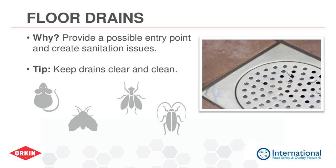Can we isolate it? I talked a bit about exclusion and making sure that we kept the outside pests on the outside, but we can also think about exclusion as an inside issue. Can we exclude this room from everything else? Can we exclude this area from everything else? Think of some of your employee areas. Your employee areas are separated from your processing and your storage areas, and there's a reason for that: to keep those two things separate from each other. So whether you have dry processing and you still have a couple of drains, or you have wet processing, keep an eye on those drains. Keep an eye on that water flow, and definitely keep those drains clean.